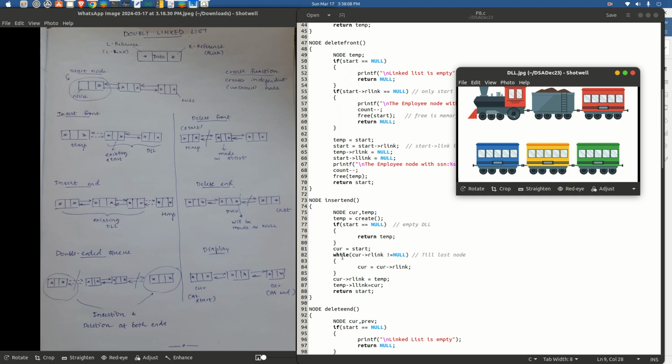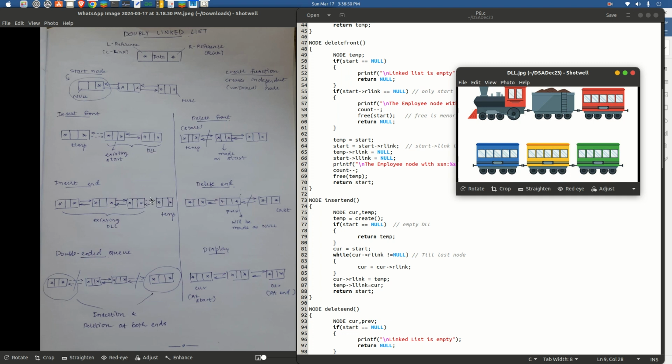How do we do the traversal? While current of r link is not equals to null. We know what r link is, the right arrow. While current of r link is not equals to null, we traverse the doubly linked list, and every time we do the increment. Cur is equals to current of r link. So this is the condition, and this is where we do the shifting forward. This will be current in the first iteration, second iteration this will be current, third iteration the third node will be the current. And before we insert this, we know that the right link of this last node will be null, so this condition will fail, and then it will come out of the while loop. Then we configure the right and left link. So the concept remains the same.